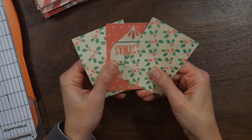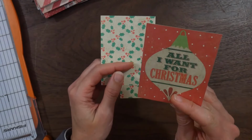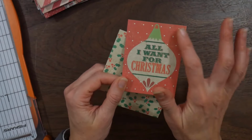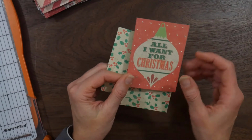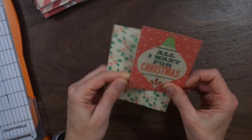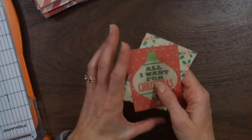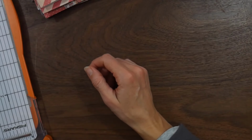I am down to three journal cards, one with a sentiment. And the only reason I didn't use it is because the color of this was just different from the red that was in the paper on the cards. And so I figured I'd save it until I have a non-red kind of card mat. And then these just didn't really fit either with what I was working on. So I have three journal cards left to use.